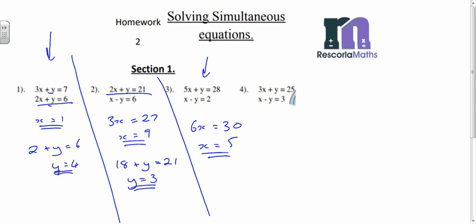Then we've got to find out the y's. So substitute it into the positive equation. So if x is 5, 5 lots of 5 is going to be 25, plus y equals 28. Remember, all we're doing is substituting our value of x in here. So 25 plus y equals 28. If I take away 25 from both sides, y equals 3.